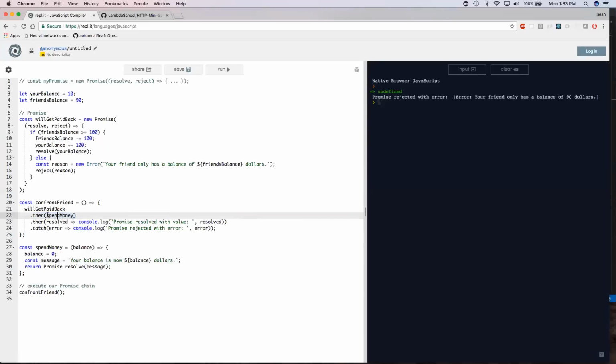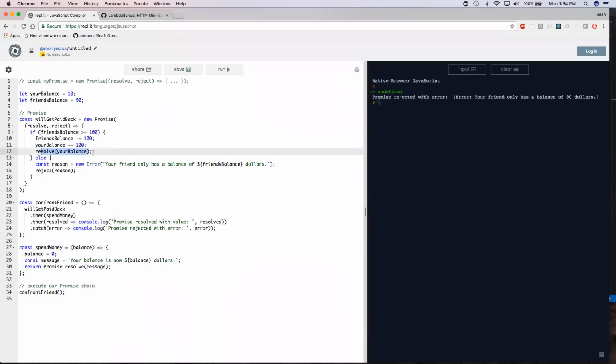And then the dot then method gets called. You pass it a function, and then it passes whatever data you passed to the resolve function in the promise into the function that you specify inside dot then. So spend money is receiving this your balance argument, right? Because it takes in a balance, and we're passing this balance into the resolve function.